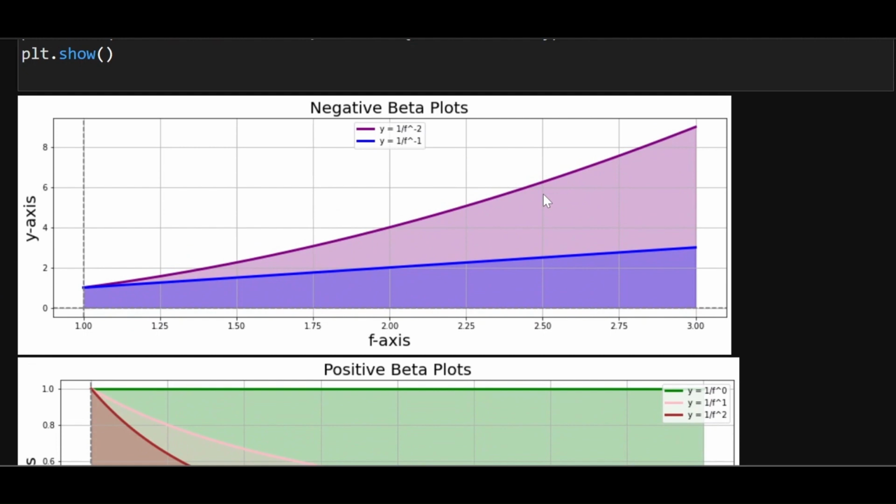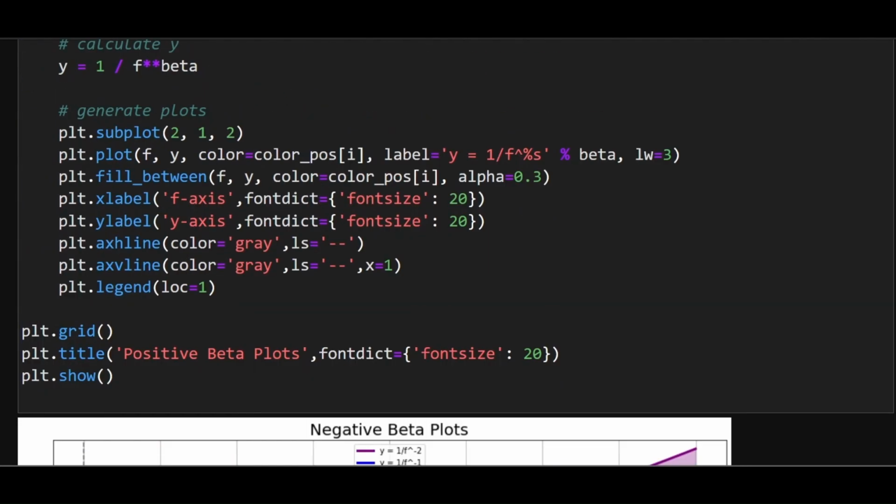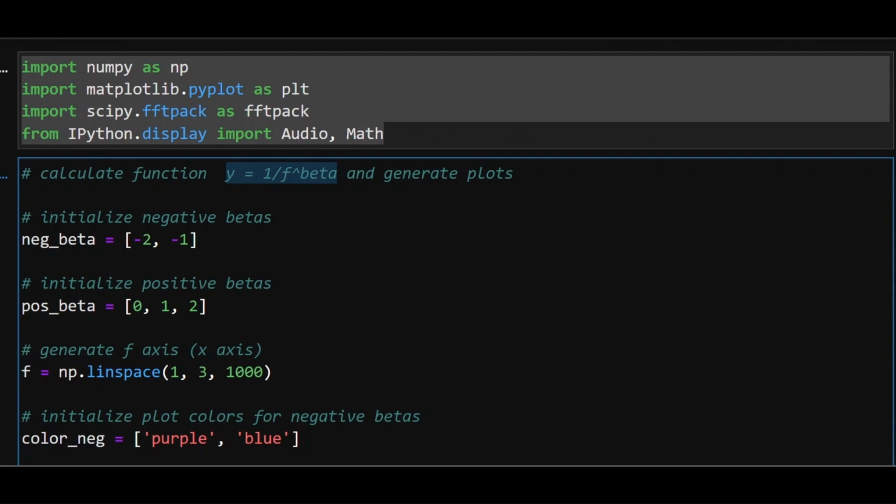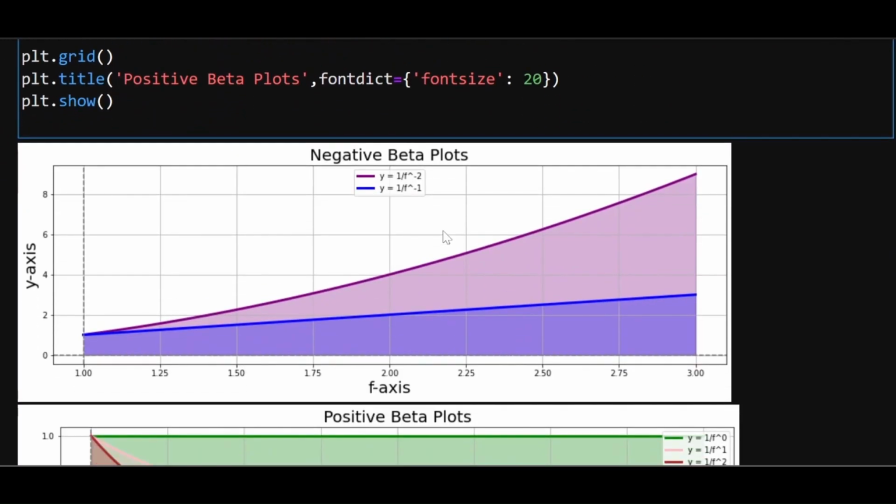So we have some very interesting plots here. Our x-axis is the frequency axis, and our y-axis is the power spectrum. At the cost of repetition, we are trying to investigate the power spectral density formula of noise. What we see here is that when beta is -1, this blue plot gets generated, and it indicates that the power of noise is not equally distributed. The higher frequency components have higher power, higher energy, and the lower frequency components have lower power. This slope is 3 dB per decade for beta equal to -1.